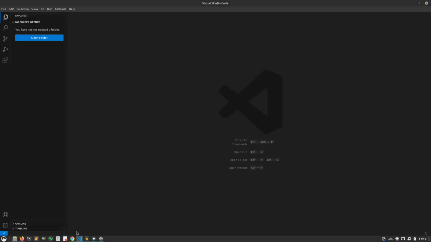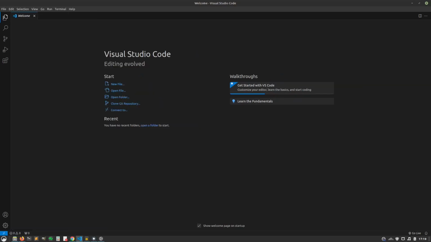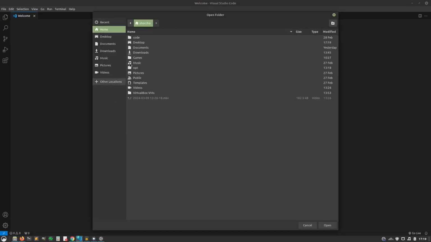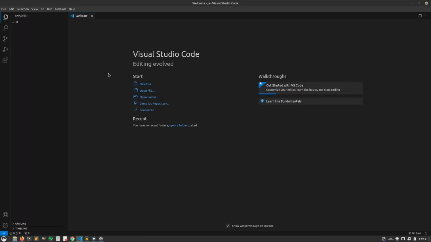But if you didn't do that, no worries, you can open VS Code, and you can see that there's an open folder button here, and that might be visible to you. But if it isn't like this, then you can click on open folder from this start page. So click on open folder and then browse to the folder you created for the tutorial series or the project, and select the folder. I'm selecting yes.